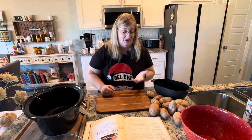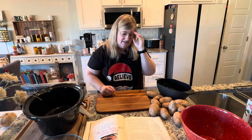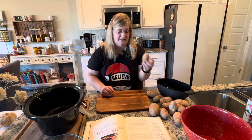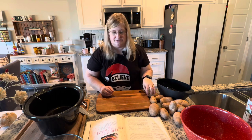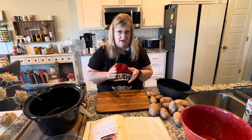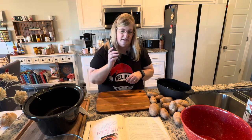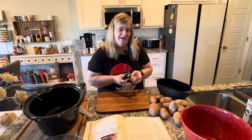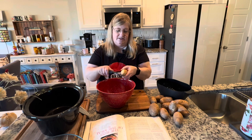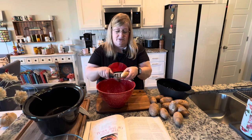The first thing we need — it calls for six medium potatoes, peeled and chopped, six cups. I'm going to use this many. There are 11 potatoes here, but some of them are really little. I try to use my littlest potatoes when I'm making potato soup, and the bigger potatoes for baked potatoes and air fryer fries. I always use a garbage bowl so that way you don't have to lean over a trash can. You don't want to put these down your garbage disposal. So I'm going to get to peeling.